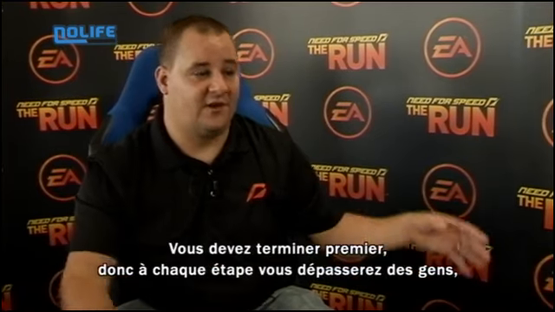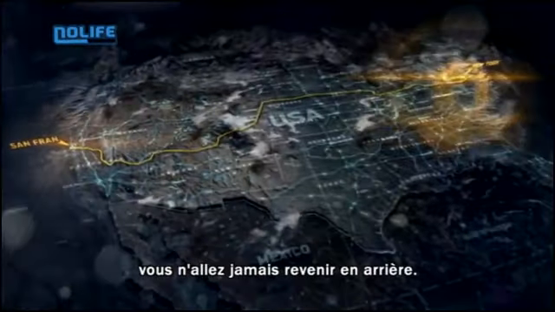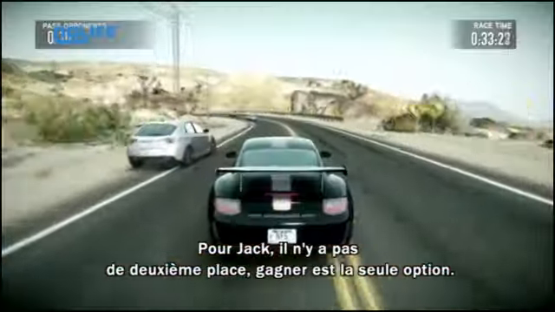So as you progress through the run from San Francisco to New York, you start in San Francisco, you're in 200th. You need to be the first person across the finish line. So in every event, you're always going to be passing people. You can never go backwards in the run. You always have to be going forwards, because for Jack, there is no second place. Winning is his only option.